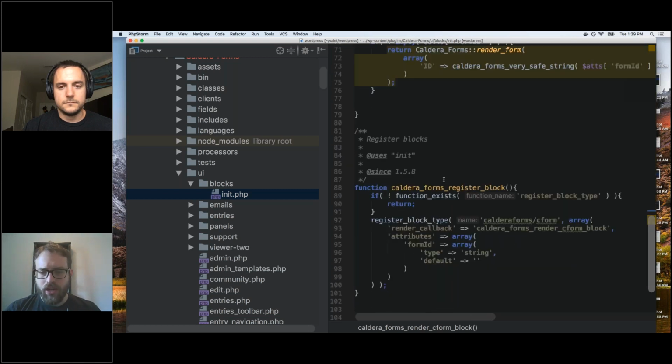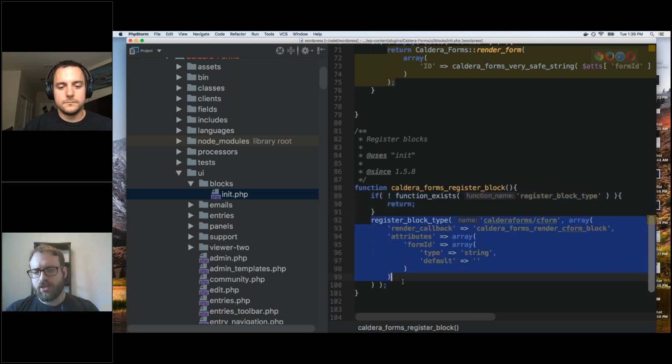If you see down here, this is where I'm registering the block. First, I'm checking if the register_block_type function exists because I don't want to cause an error. That's my big concern, backwards compatibility. Right now, the only thing that I would have to worry about is this function not existing. So I'm checking there. And then you'll see I did duplicate those attributes and it's bothering me now.